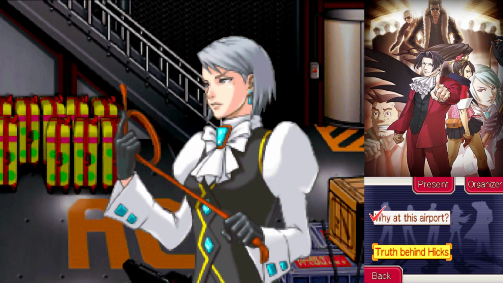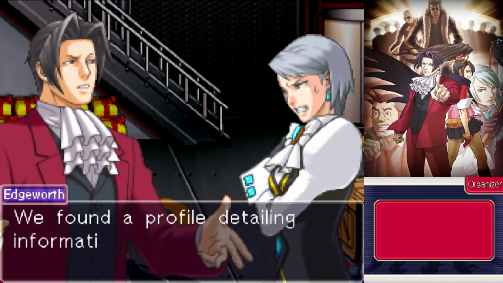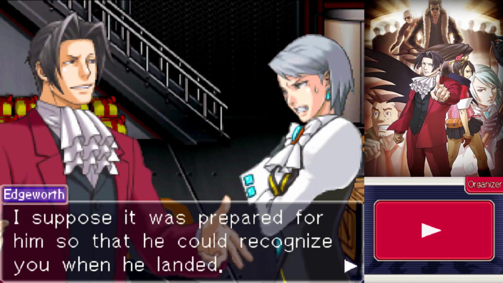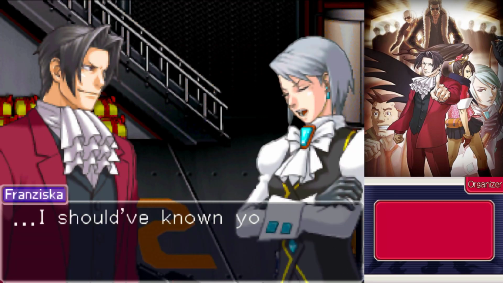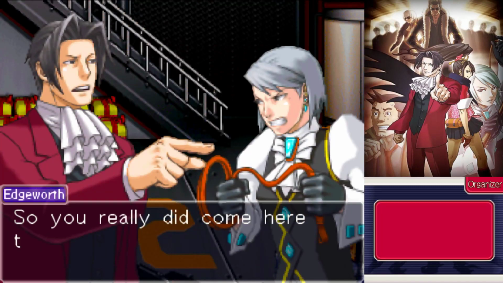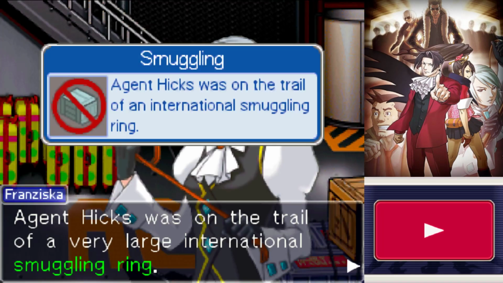So, the truth behind Hicks. You came to this airport to rendezvous with the victim, didn't you? Nonsense, what are you talking about? We found a profile detailing information about you in the victim's luggage. I suppose it was prepared for him, so that he could recognize you when he landed. Which makes him not Mr. Hicks, but rather Interpol Agent Hicks, isn't that correct? You should have known you'd figure it out, Miles. But it looks like they got to him first. So you really did come here to receive an Interpol agent then? Yes. Agent Hicks was on the trail of a very large international smuggling ring.